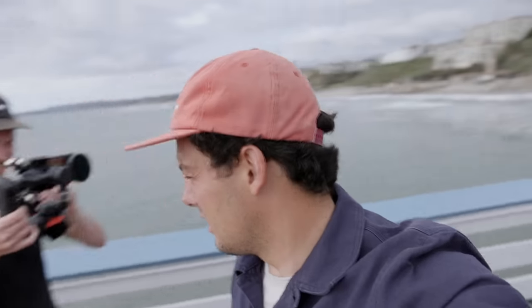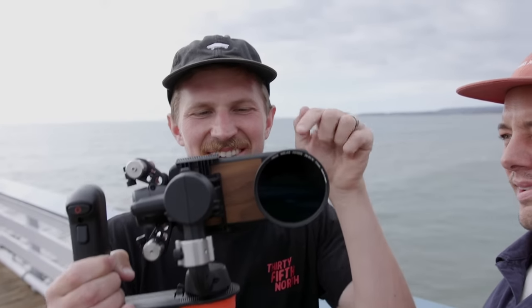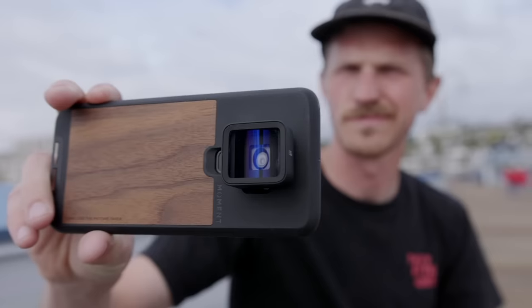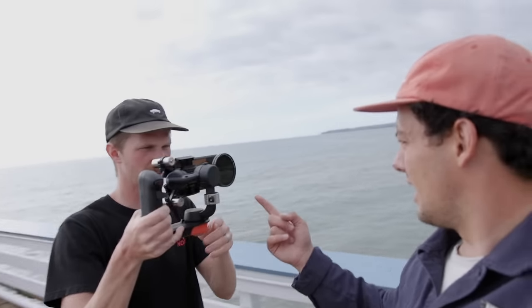Caleb is going to go over what the lens was actually made for, which is shooting video. He's got a Mobi gimbal set up on the Samsung S9 — the S9 because the colors are so good, especially for video. Quick pro tip: S9 colors are a favorite for video, which they may touch on in an S10 video. They also have a variable ND 77 millimeter filter set up.